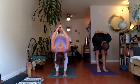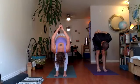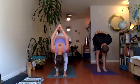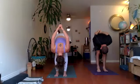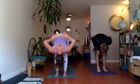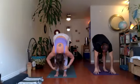Feel your hips pull backward in space. So this will make it a little easier to have your legs straight. You feel your big toes push down, your belly pull in, your knuckles reach away. Let your head relax and look between your knees. And release your hands all the way down.